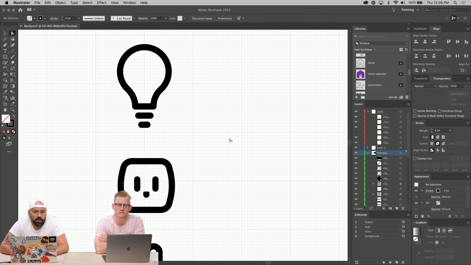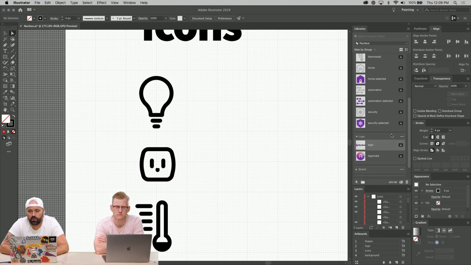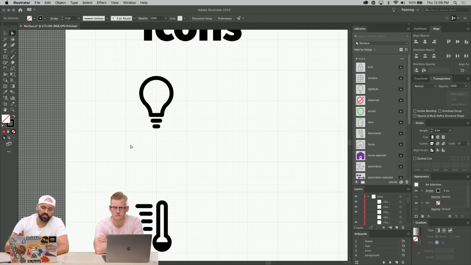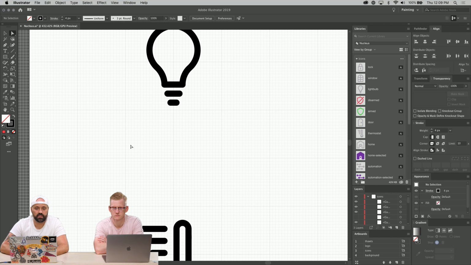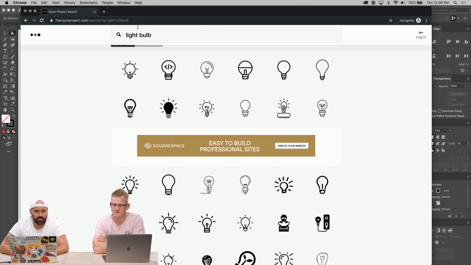So anyways, we've got all these icons, and I went ahead and did all of this ahead of time. That way we're not going to waste our time working on all this. But I went ahead and put them all into their own shared Creative Cloud library group. So you can see here, icons. We're going to go ahead and rebuild this fun little guy. So I'm just going to delete it because I believe the second iteration will be better than the first. Goodbye plug. See you later, little fella.